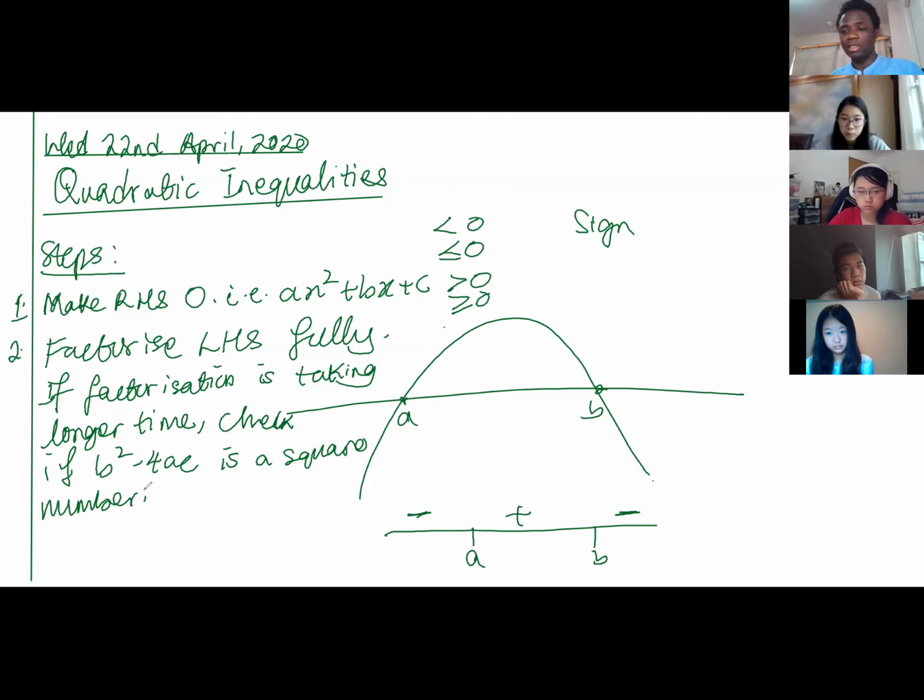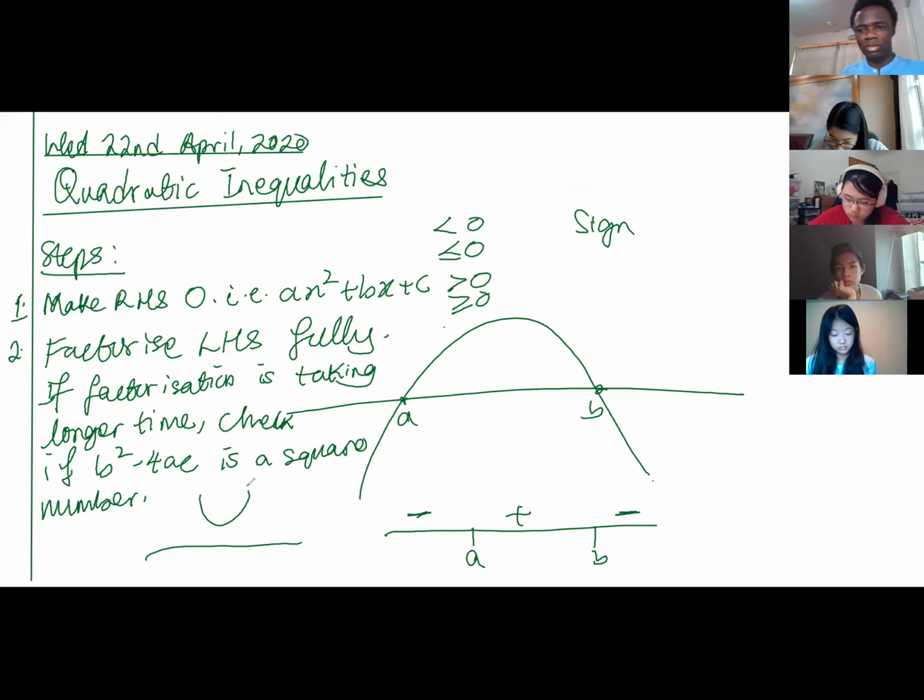Most of them will not be factorizable. In that case, you can just put it in the form of completing the square. In that situation, you can use completing the square. But since we are not actually after the exact, because if it doesn't touch it, this is what you are going to have. It means there's no solution.